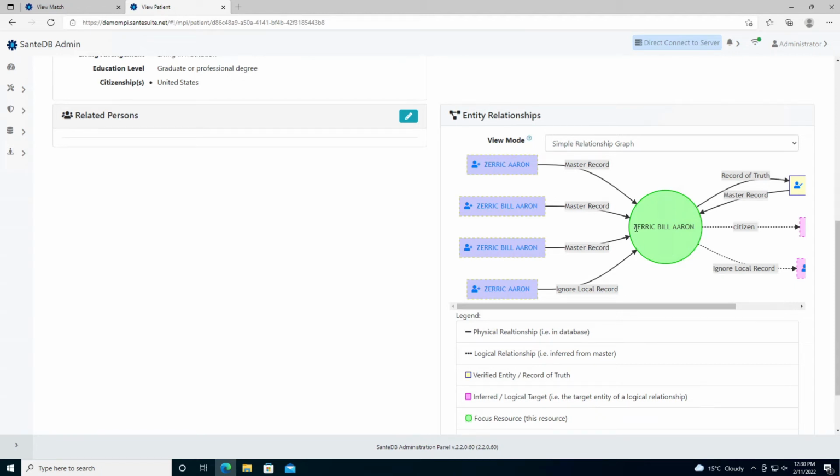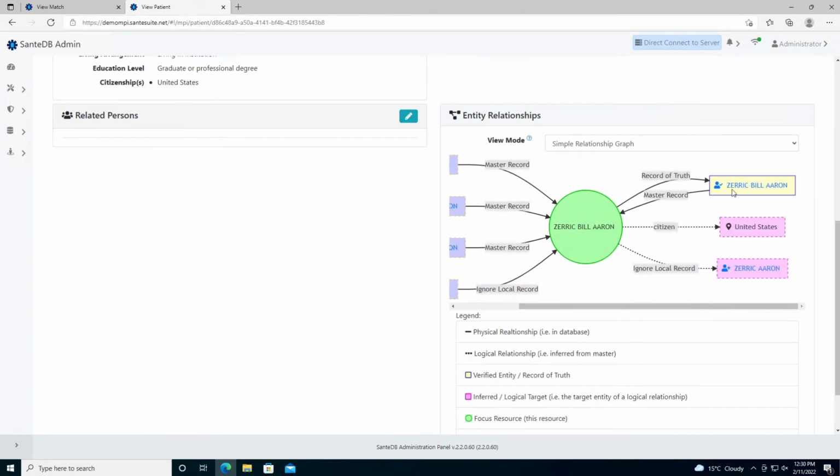I can see that the master here has 3 records pointing at it to be master records, and 1 single ignore record. I can also see that there is a record of truth attached to this particular master, and this master is considered a citizen of the United States.